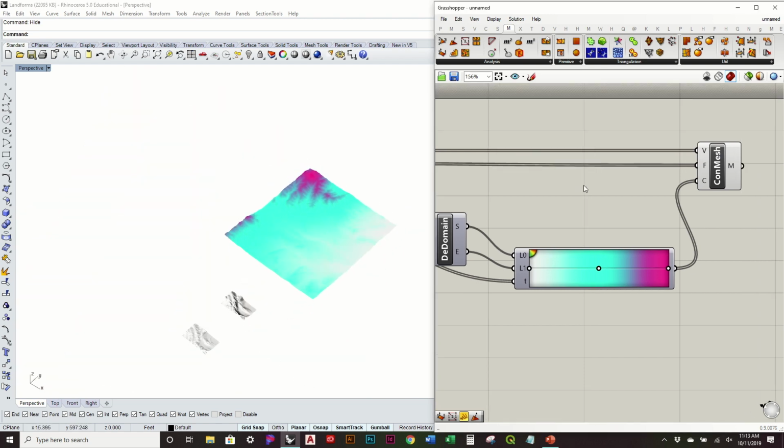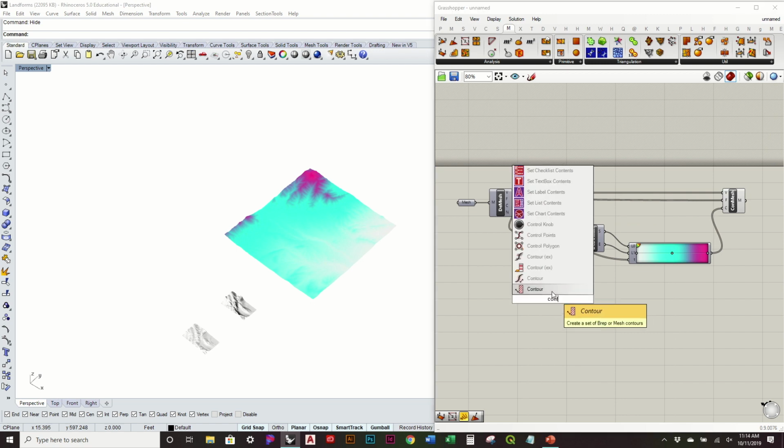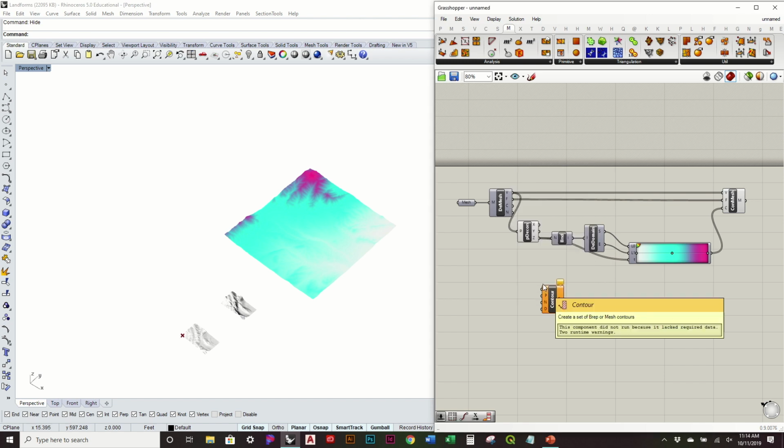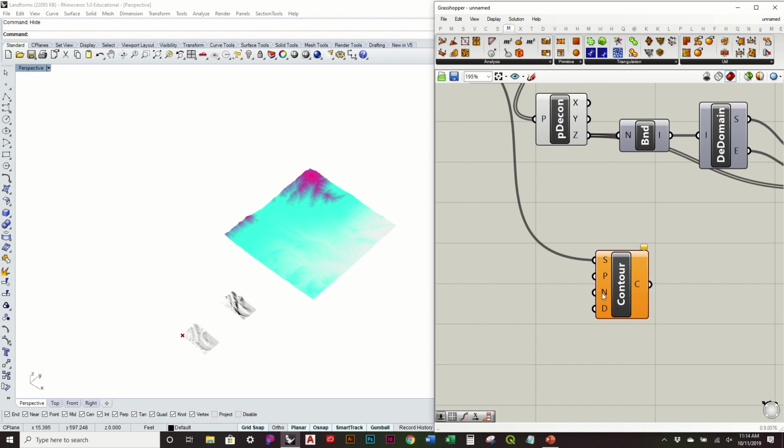And if you want to, you can even contour it. So I can always type contour just to add some supplemental data to this. Oops, which one is this? Start point, that's fine. Direction, fine.